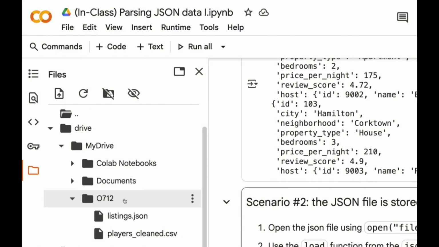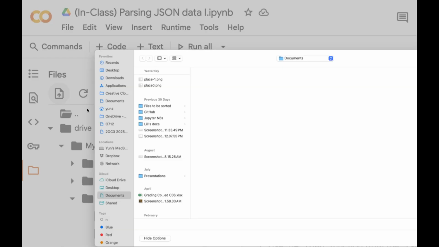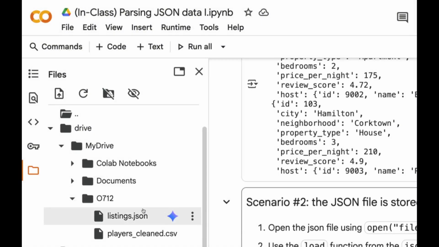So now this is where I have a copy of the same JSON file. But if you don't have it, you can download it from my GitHub repository, and there's a button you can click to upload data. You can upload it to your Google Drive, either directly inside Google Colab, or you can go to your Google Drive web page to upload the data from there.